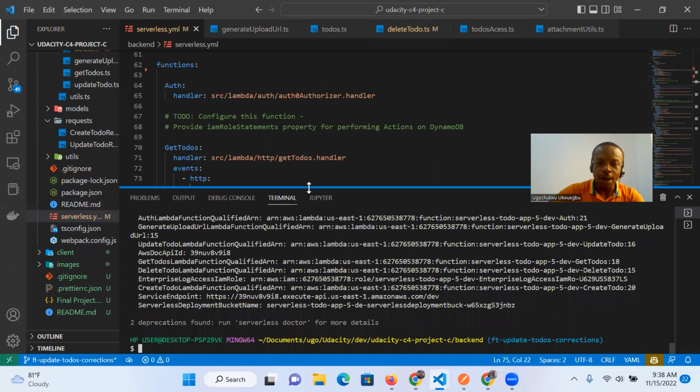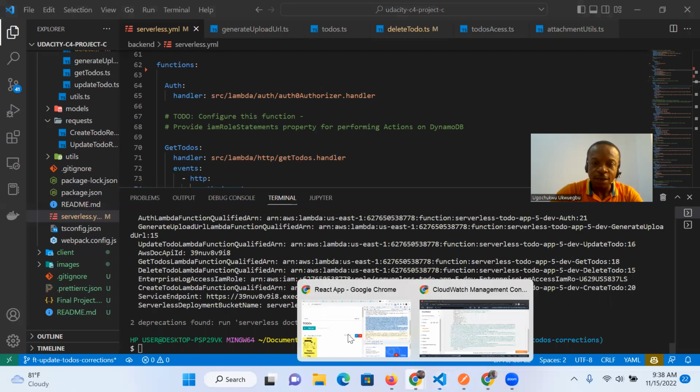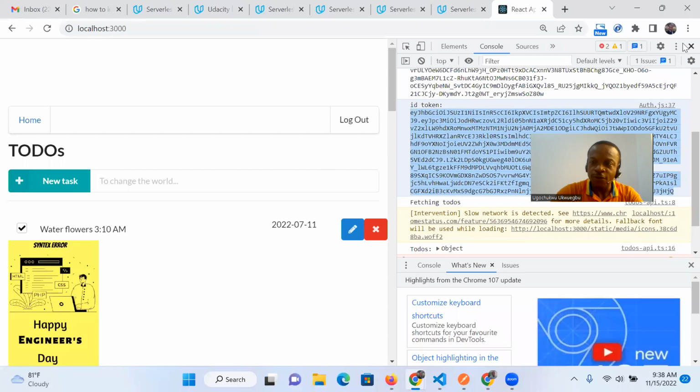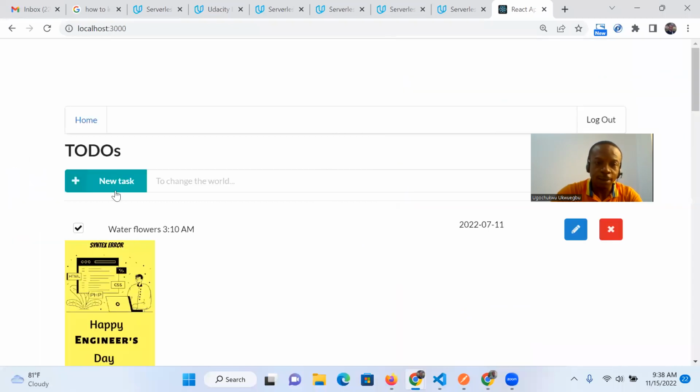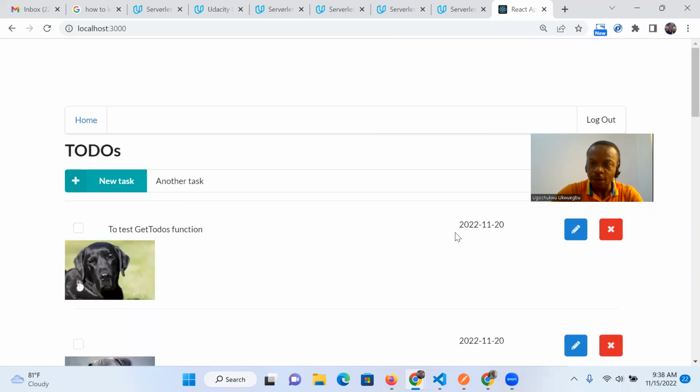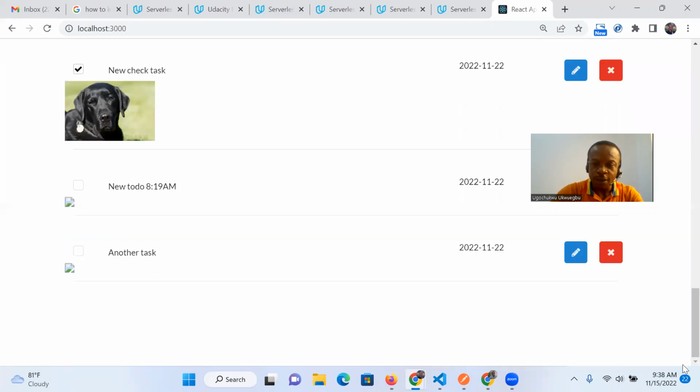Okay, so updates made. Let me test, just a very quick test to be sure that everything is working. Another task, new task. Let me delete these flowers here. That's deleted. So another task.